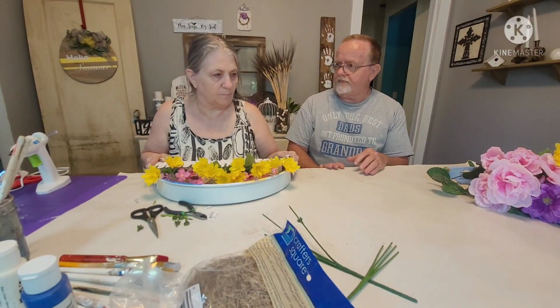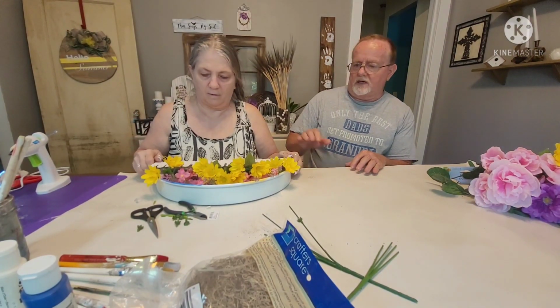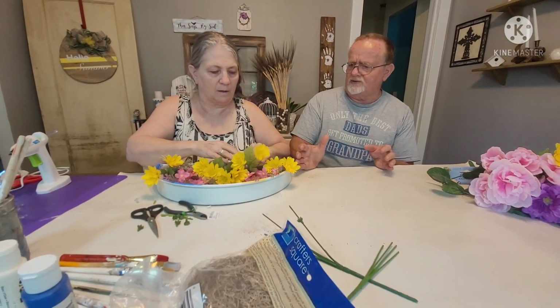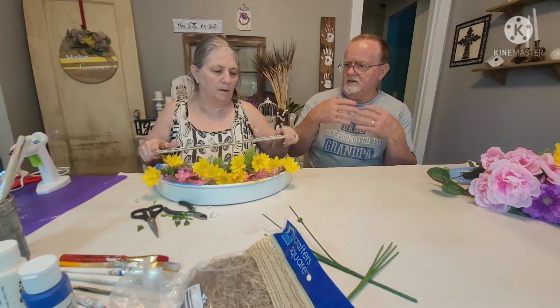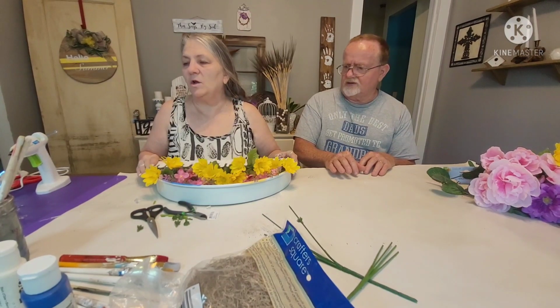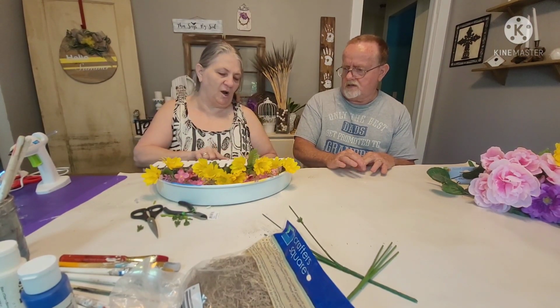We're done. What about that? Well, other than that. Now, you were asking me, should we encircle it with the rope? But then what would the rope be? Just as a border? So you can hang it, or what? Well, we were going to use it for a hanger, but it would just kind of finish off this edge.